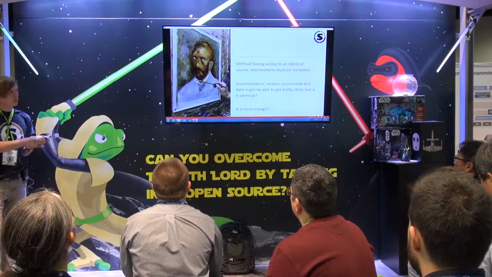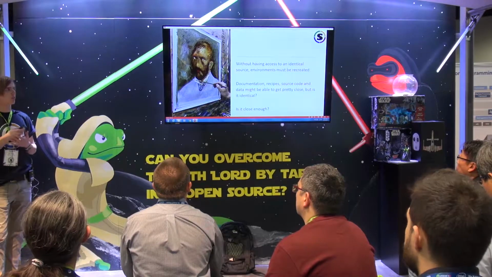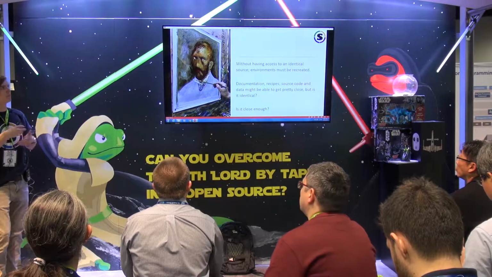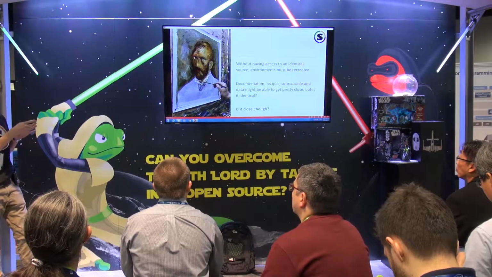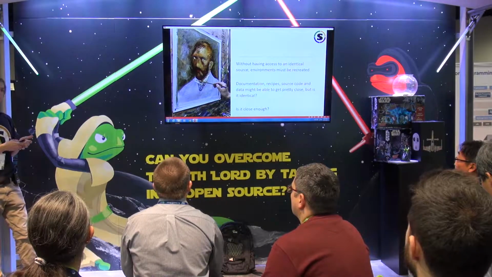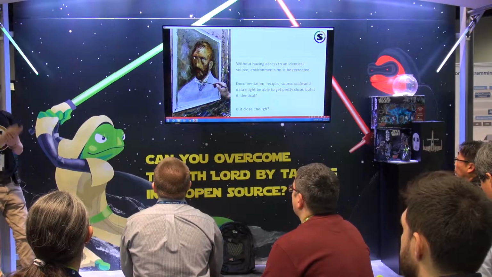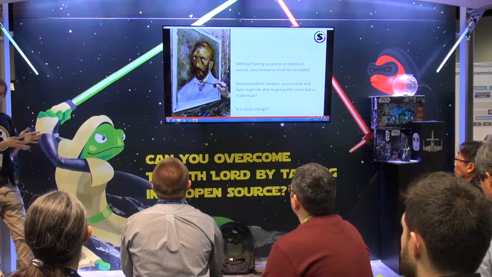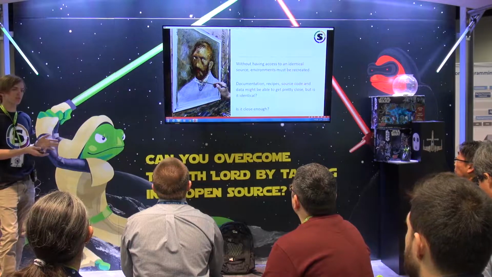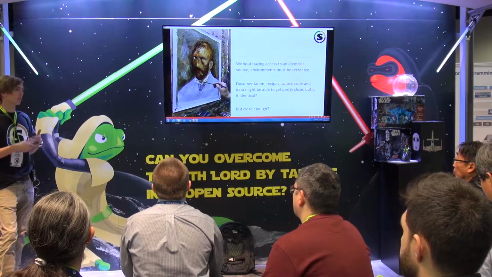Up here we have a painting, and it's a good painting, but it's someone reproducing a Van Gogh painting. Without access to literally the identical source and environment that the original painting was created in, we can't create the exact copy of it. We can create something good, something really good, but maybe not perfect. And the question is, what is close enough? What is the level that we need in order to be confident that our results are going to be reproduced? Is it 90%? Is it 95%? Is it 99%? Is it 100%?